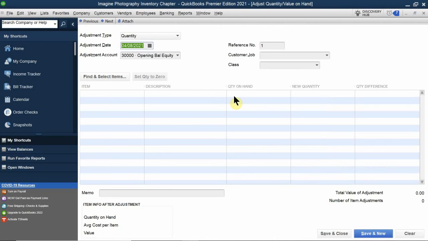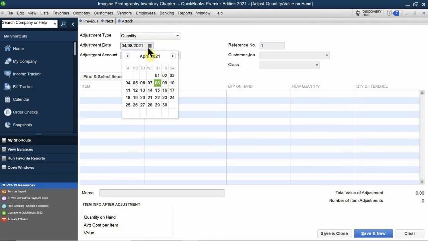Once you do that, you're going to get this window here, and you have a drop down menu to adjust your inventory accordingly. Are you going to adjust it by the quantity? Are you going to adjust it by the total value? Or are you going to adjust both of them? In this example in the book, I'm only going to show you an example of quantity and total value, but for any reason that you need to adjust both, you do have that option. So let's show you the very first one, which is quantity.